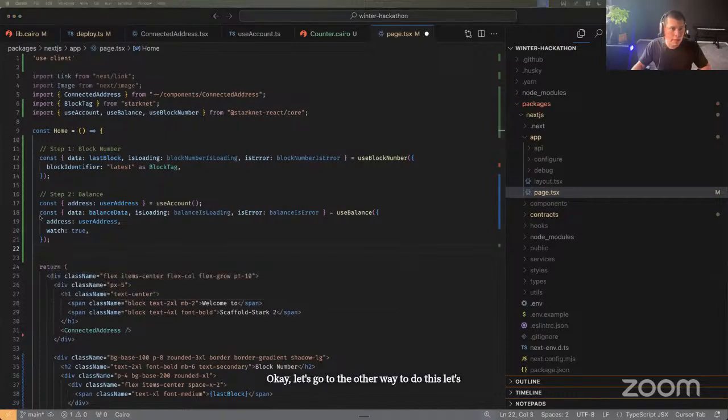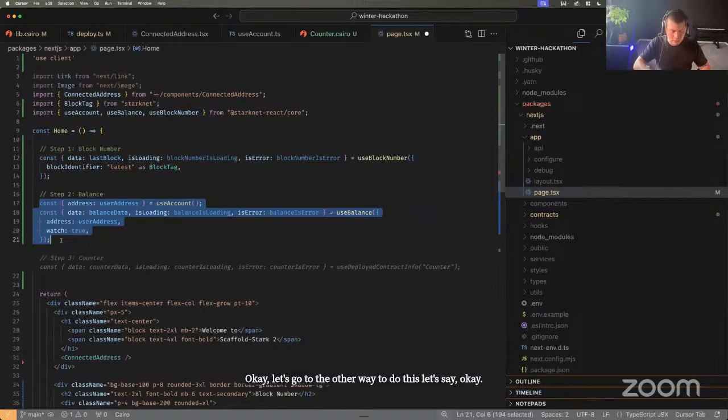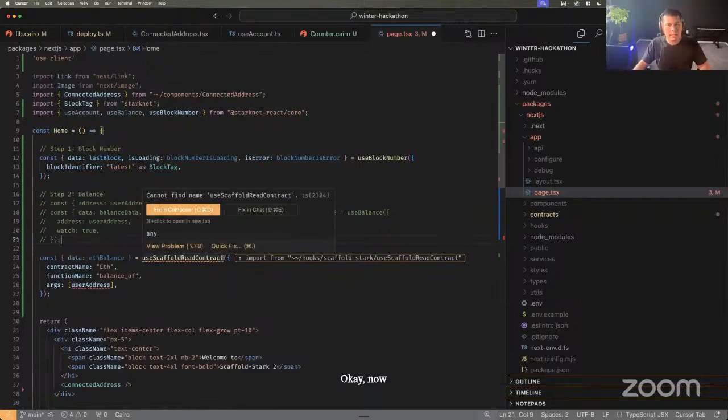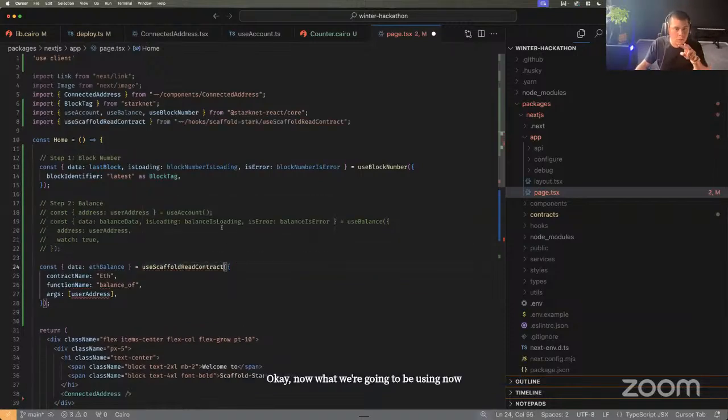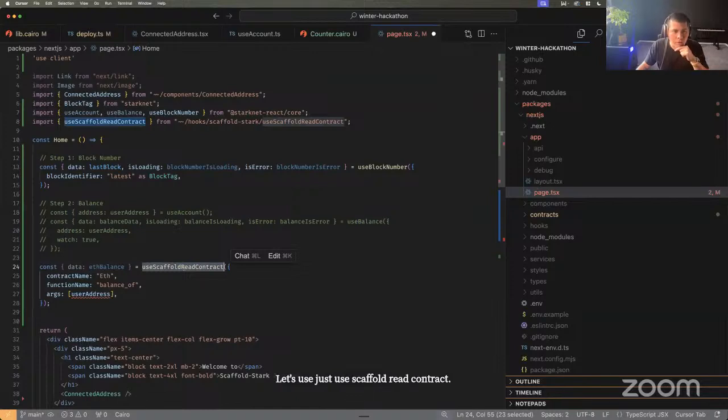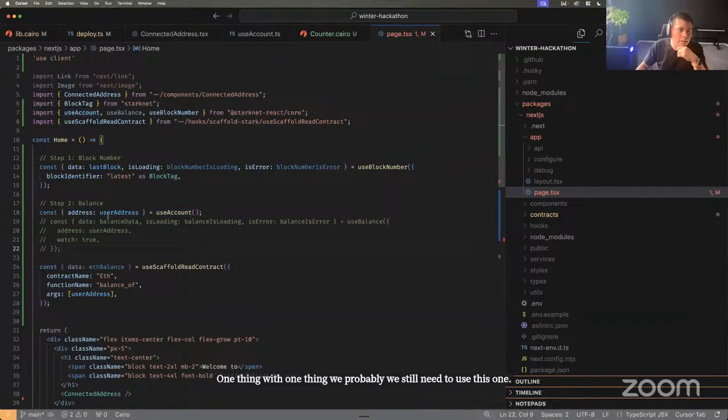Okay, let's go to the other way to do this. Let's say we don't want to use this. We want to use the hooks that are already here. Now, instead of these two hooks, which are use count and use balance, let's just use scaffold read contract. One thing, we probably still need to use the user address, because this is very basic.